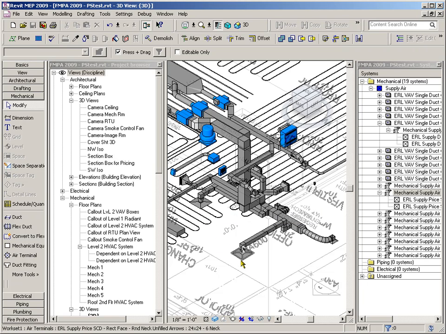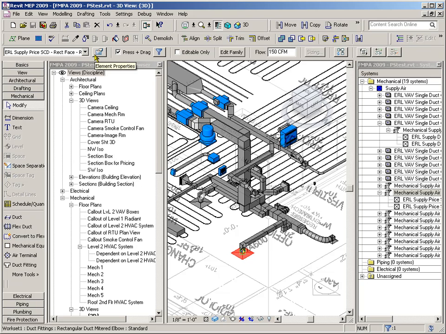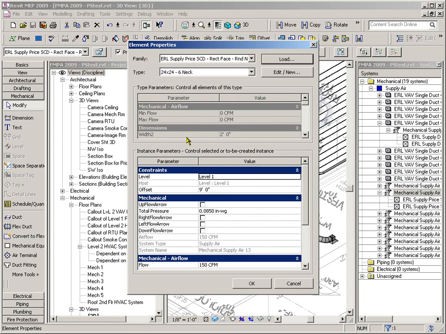I've already checked them. I've verified their connectors say preset. I've checked these families. Their connectors also say preset, and the VAV box family says calculated. We've already fixed the balancing dampers family, so what else is there? Let's identify what system these objects belong to. If I select that diffuser and go up to the element properties, it says he belongs to a supplier system, Mechanical Supplier 13. Okay.